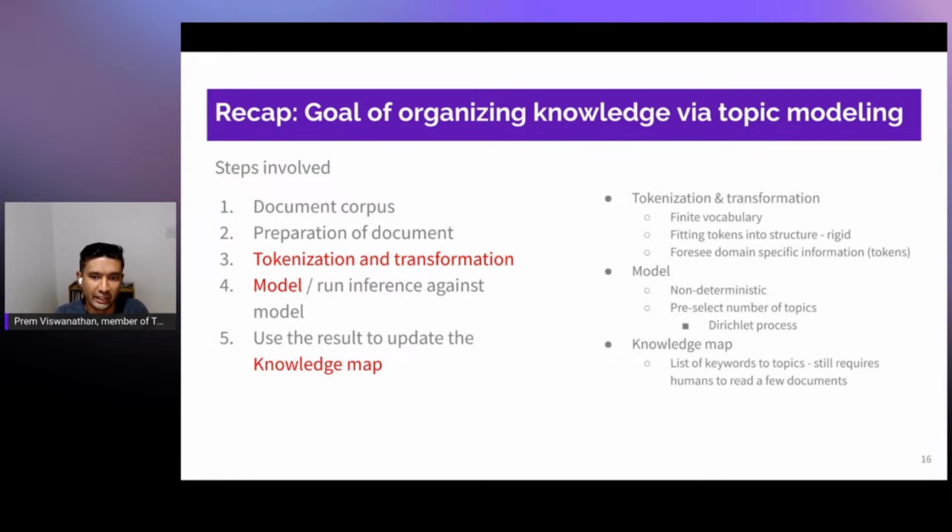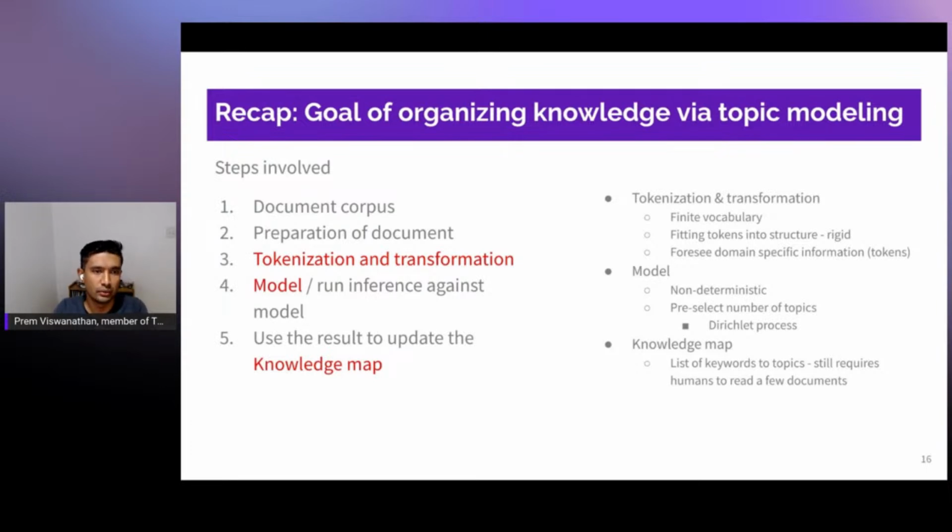But then the biggest red flags of the prior techniques are a lot of the feature engineering when it comes to tokenization, transformation, trying to use those linguistic signals, and then the actual model itself, like LDA, the underlying Dirichlet assumption. I think it's a good assumption, but to utilize it, you would need to define the number of topics, and that becomes quite challenging. When you're given a corpus of text, you don't know how many topics there are. So LDA requires you to assume a number of topics and then see if there is a goodness of fit. There are variations of LDA, like the Dirichlet process, where it's an unlimited number of topics, but those are quite computationally expensive when you go to a large number of documents. And even with that, at the end of the day, you get a list of keywords as I described, and that is not a good knowledge map. So those challenges still exist with these old methods.